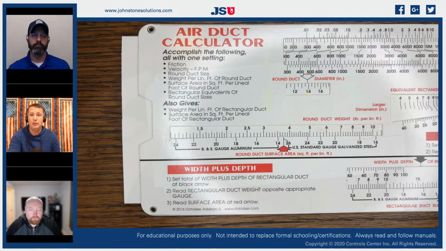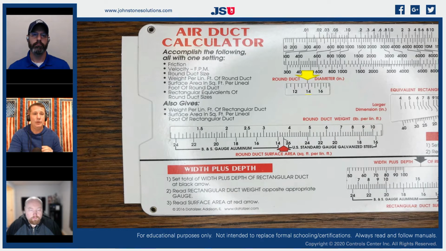If I'm going to use round ductwork, you'll notice that I am just slightly under a 14-inch round. So I can't go down, otherwise I'm going to add additional static to it, right? I can only go up. So in this application, I'm going to use a 14-inch round to be able to move 1,000 CFM at 0.1 inches of static.